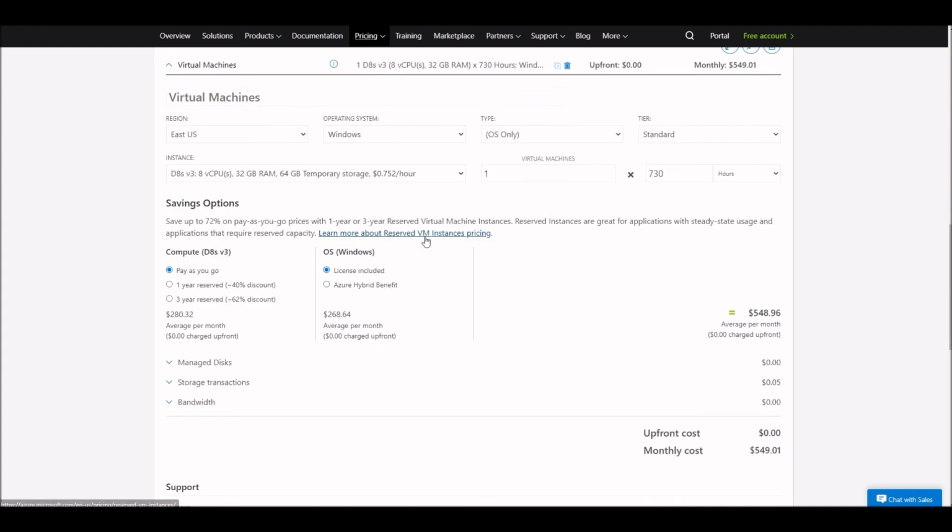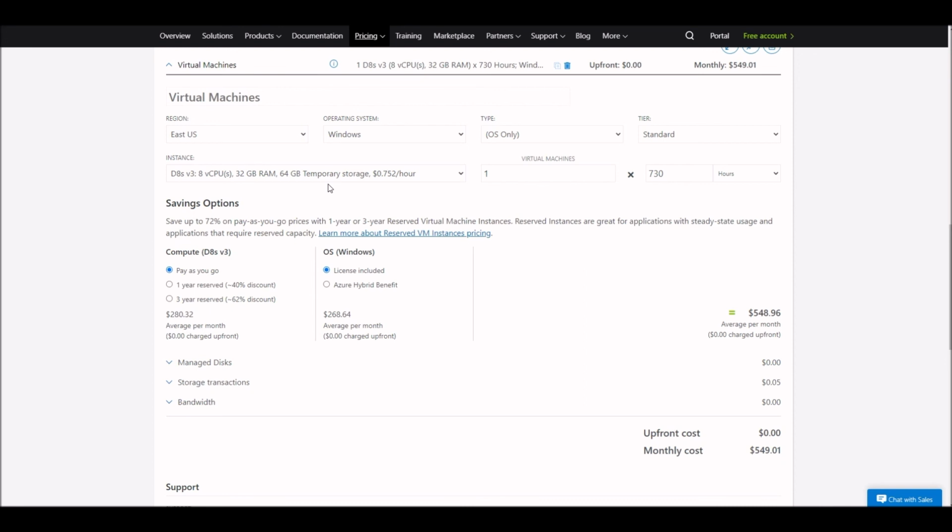All right, so what we have here, we've set it to pay as you go, pretty standard, and then we have the license included, which means we're going to be renting this license from Microsoft. Right off the bat, to run this on a month-to-month basis, this virtual machine is going to cost about $550. Now, you're probably looking at this saying, hey, that's a pretty expensive virtual machine. And I guarantee your clients would think the same thing, and I would agree with you. $550 for a single virtual machine.